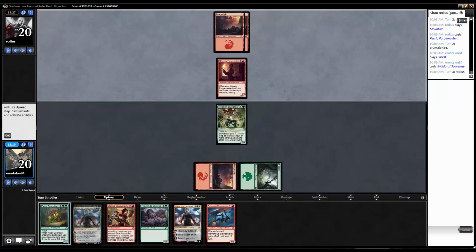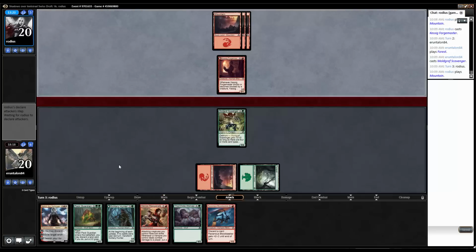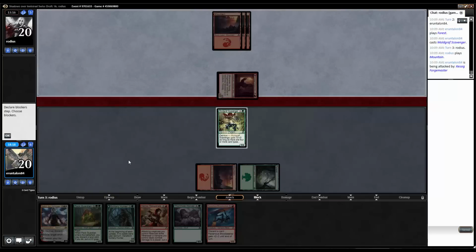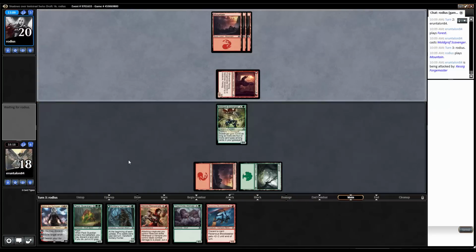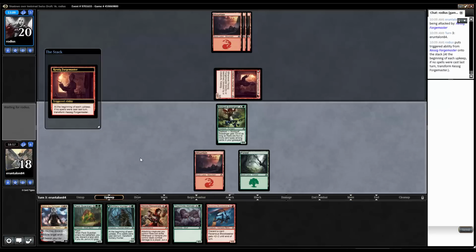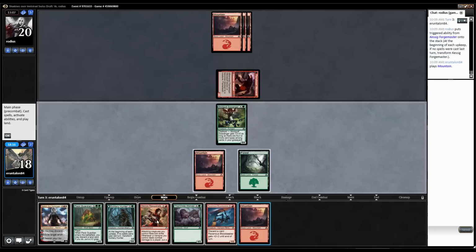Nahiri we probably won't see for a very long time. Mono Red. Swinging in. So you got a trick. So I'm not going to throw away the Scavenger this turn. Take the 2. Flip the Forge Master. Please be a land. Thank you.